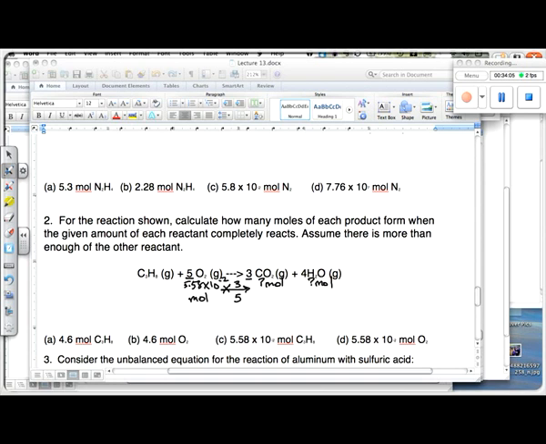0.033, or 3.3 times 10 to the minus 2. It's actually 335. So if I do put it in scientific notation, I can get a little more accuracy out of it, as I can use 3 significant figures. So that many moles of carbon dioxide, and then moving to the water, see that number is in my calculator, times 4/3 to go to the water. Going to water, so that's why the 4 is on top, coming from the carbon dioxide, that's why the 3 is on the bottom. So times 4 divided by 3, and I end up with 4.46 times 10 to the minus 2 moles of water.